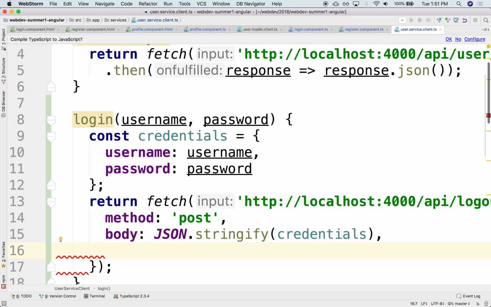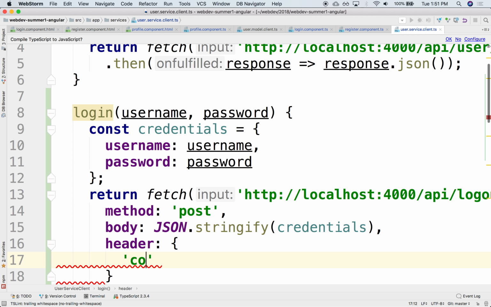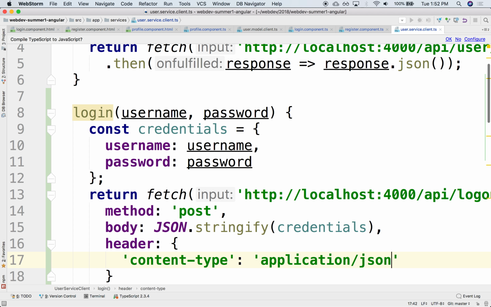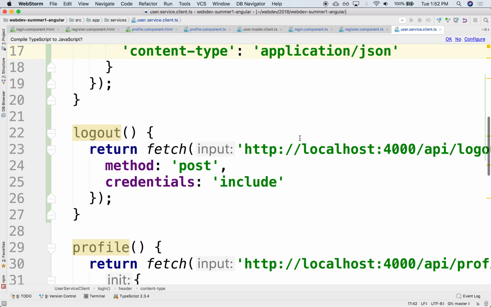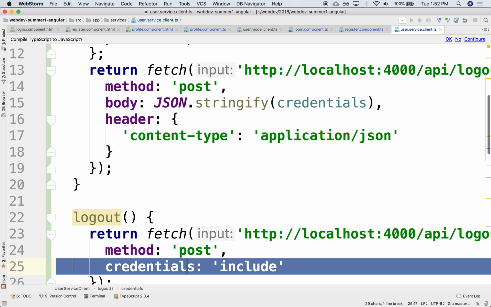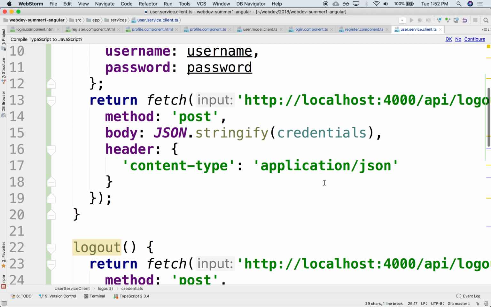Okay. We are sending it as JSON, so the header is going to be content type application/json. We do want the credentials to be included, meaning if the server sends us back a cookie, we want to make sure that we participate in that session.